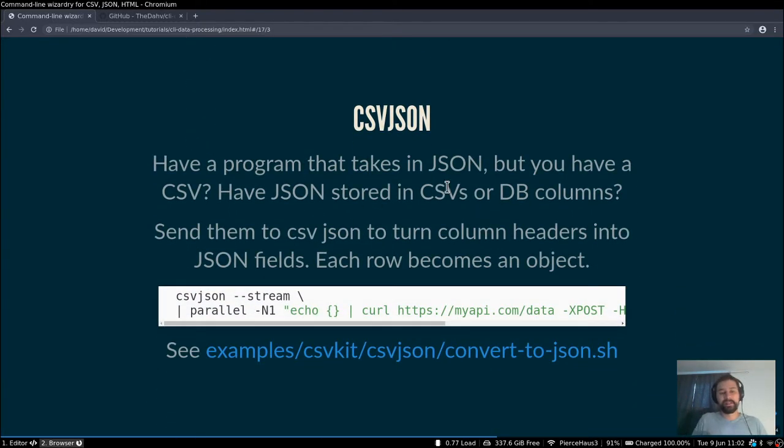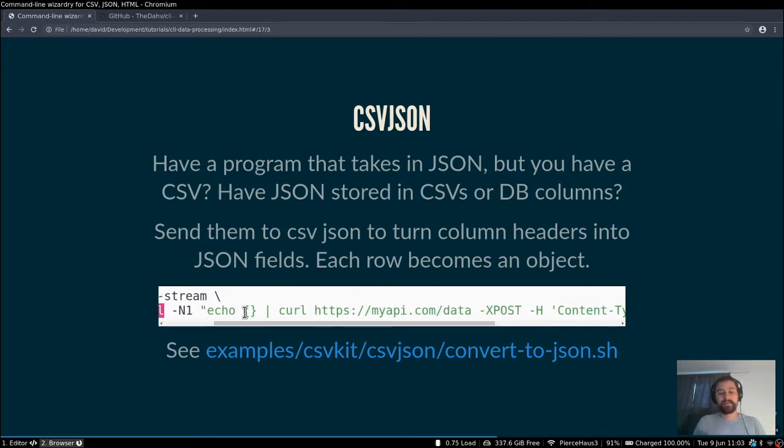So let's look at an example. Maybe you've got a program that takes JSON, but your data is in CSV. So instead, we can run them through CSV JSON and send them or compose them with another program that knows how to read that format. So here, as an example, we're emitting from CSV JSON each row one at a time in a stream. And then parallel is kind of like a program that we saw earlier called xargs, but basically we're going to take each input and we're going to run it into another program that many number of rows each time.